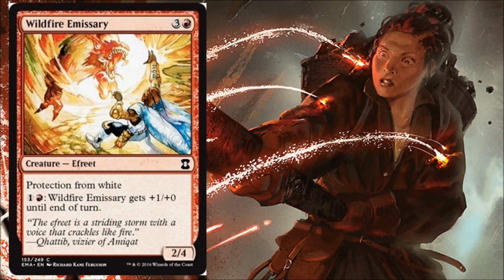Wildfire Emissary. Now, this is actually from Mirage, and they kept the original art, which I think is awesome. This art looks more like an illustration than maybe contemporary art does, but I love the colors in this, with the white, yellow, orange, and reds. It's incredible, and then the contrast of the blue. So I really like this card just for the art.